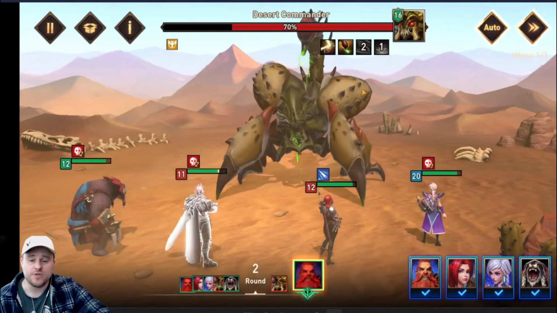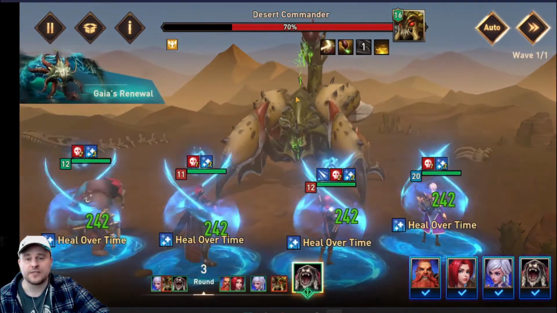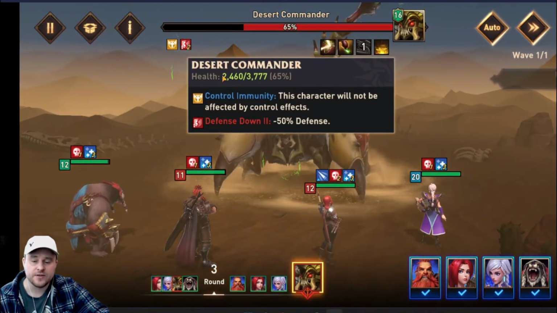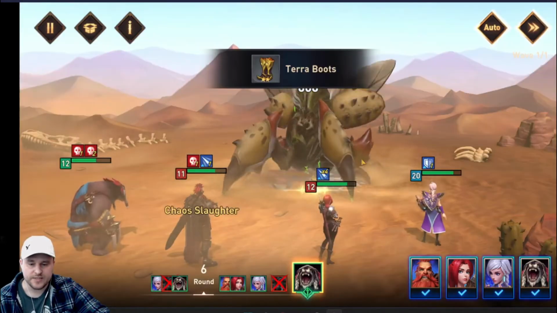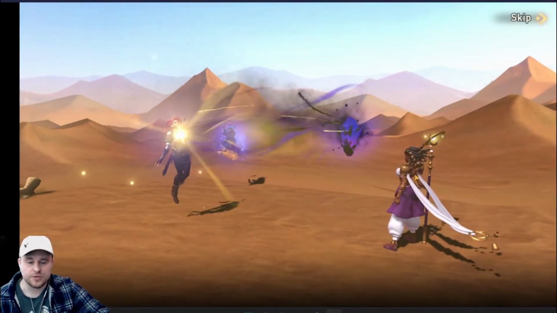If at any point you get stuck on any of these bosses, you want to prioritize defense down, because if we land defense down, as you see Kayn did here, we will do more damage to the boss. And it looks like our team has no problem clearing the boss, which will be very nice. Let's skip through the dialogue because I've been through this before during beta.